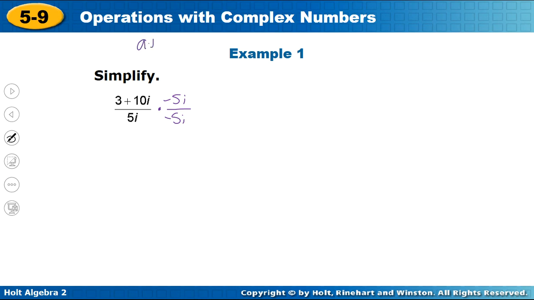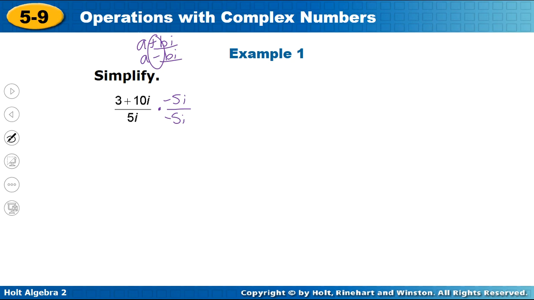So if you have your complex number a plus bi, we already talked about this in a previous video, a is a real number, bi is the imaginary part. The complex conjugate is just a minus bi. So all you're doing is changing the sign in front of the imaginary part. The imaginary number here is 5i, it's positive 5i, so the complex conjugate is negative 5i.